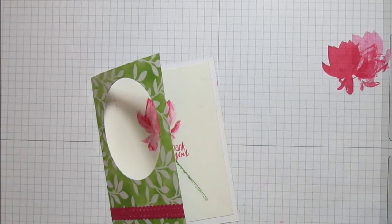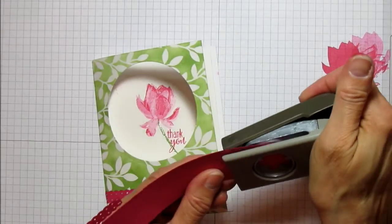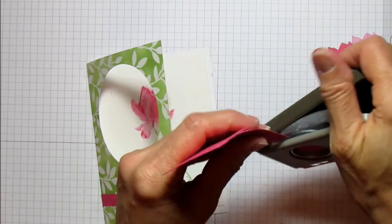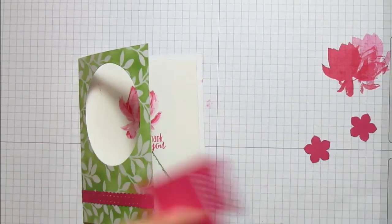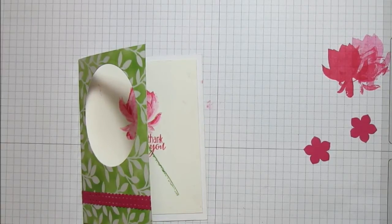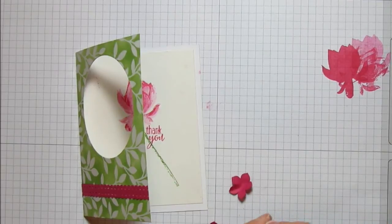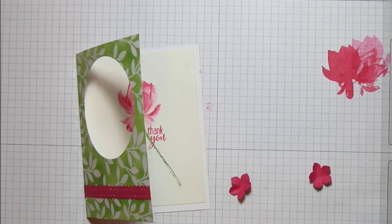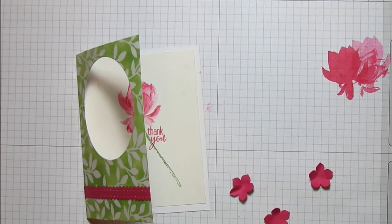And the next thing you can do is use this same piece. I'm going to use the Petite Petals Punch, and I'm punching just three little ones out here. One went flying, so I'll do another one. I usually just crinkle them up a little bit to give them more dimension. And I'm going to use a glue dot on the back of each one of these.